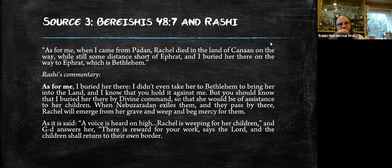Rachel gets to be the archetypal Jewish mother, that she cares about her children. So we presume, I guess, I don't know if she told Yaakov in her lifetime, but Yaakov's saying this is who she is. It's not some slight to her that she wasn't buried in the cave of the patriarchs. This is who she is. She cares for children so much that she wants to be there for them. This is the ultimate honor for her. Please don't see this as a degradation.